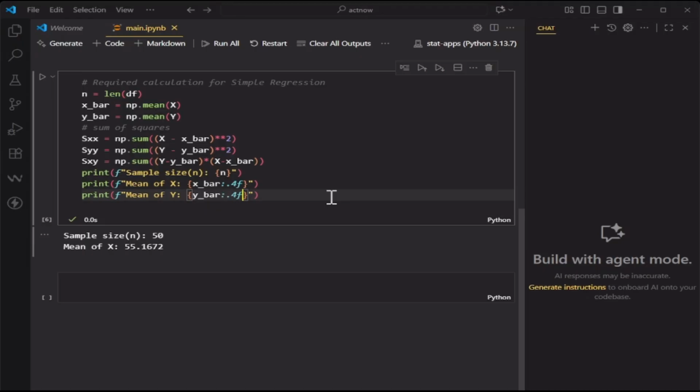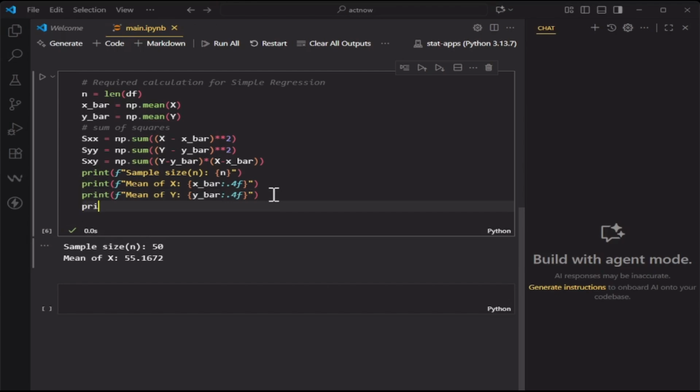So we printed mean of x and mean of y. All right, and let's print the sum of squares. Print f, and I want to show that on the next line, so I add a newline. Sum of squares. Let's go down.